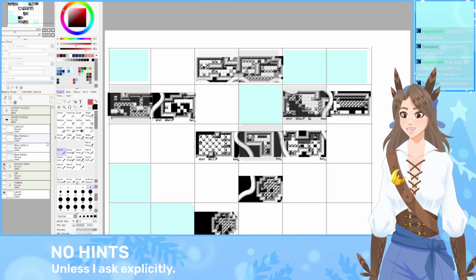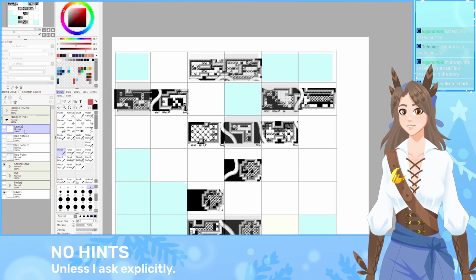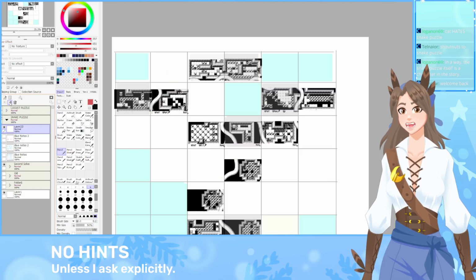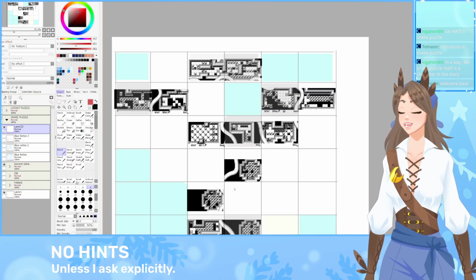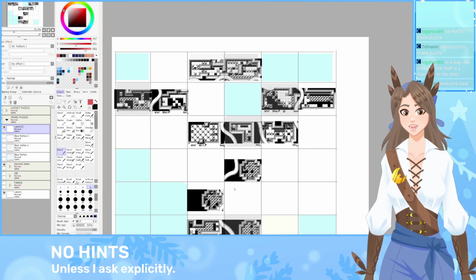In a way, the snake puzzle itself is a character in the story. Welcome back, thank you. But yeah, puzzles need an internal logic to follow. Either they need rules that you can then build upon, like a Sudoku. The Sudoku rules are you have 1 to 9, and every row can only have 1 to 9, and every square can only have 1 to 9.